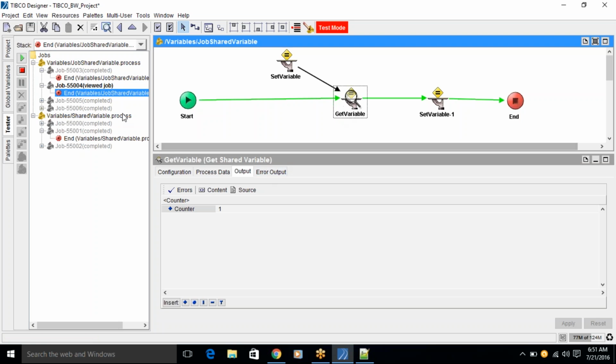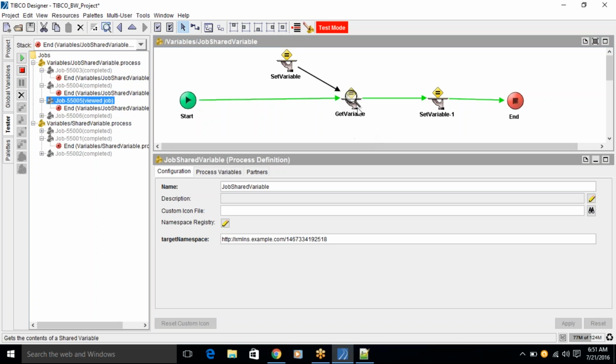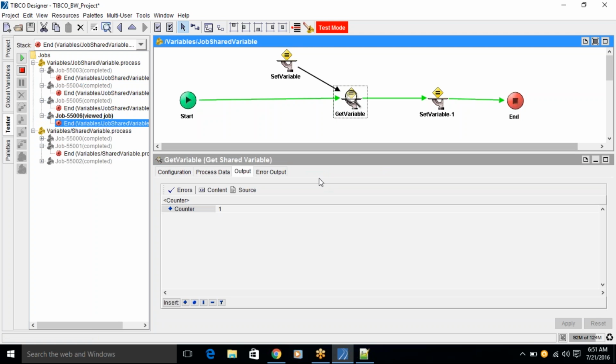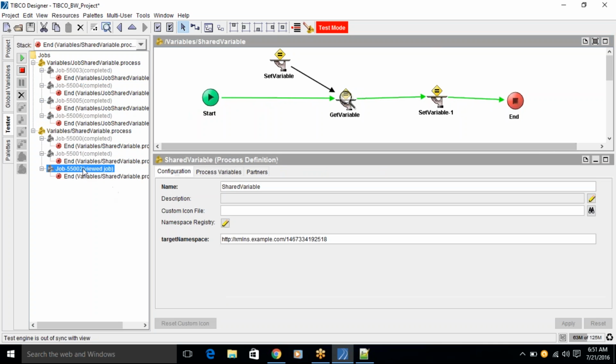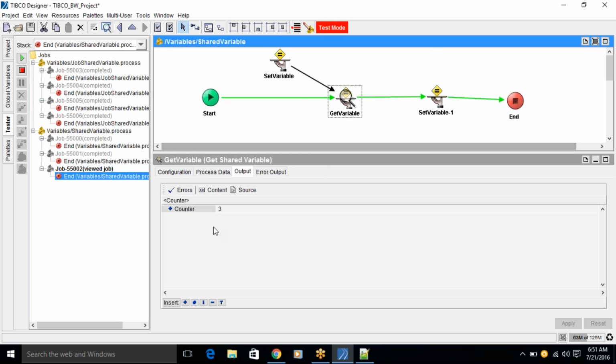This is the initial value we specified at the variable level. Whereas in the shared variable, the initial value will always be the latest value. So it keeps on incrementing from whatever you did last. This is the main difference between the shared variable and job shared variable.